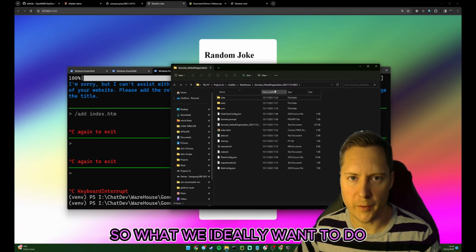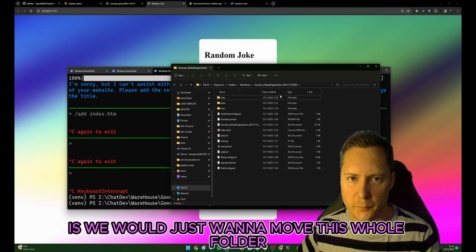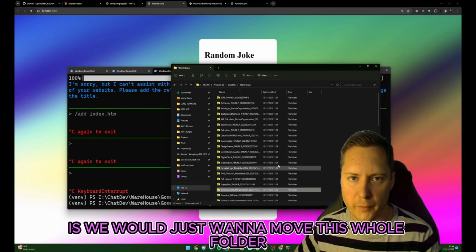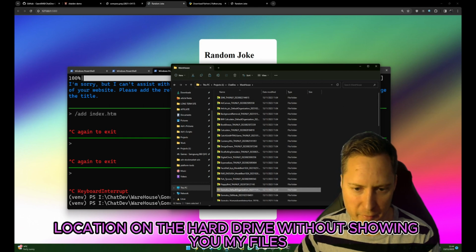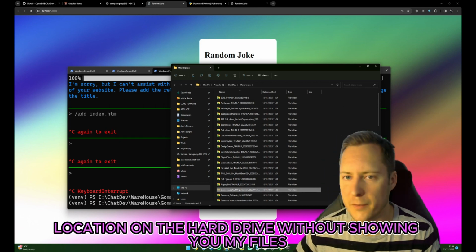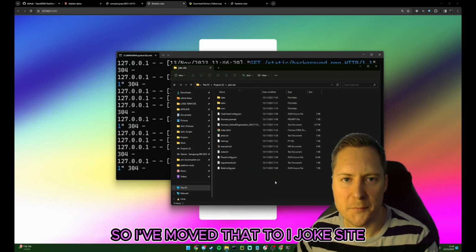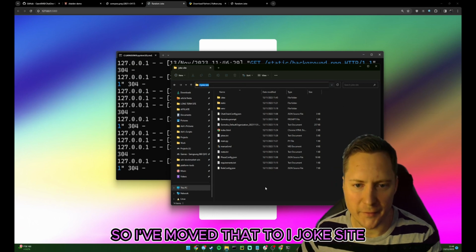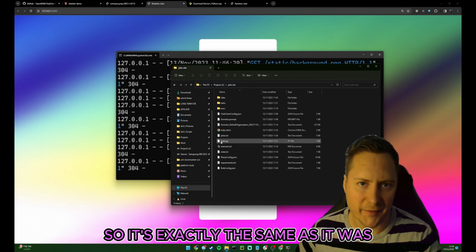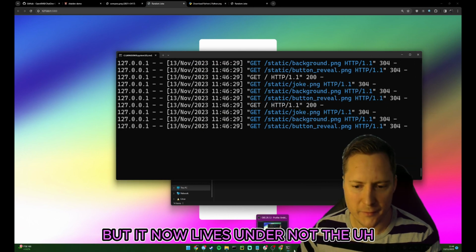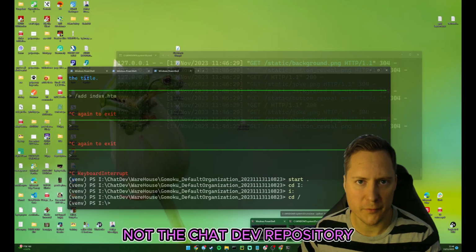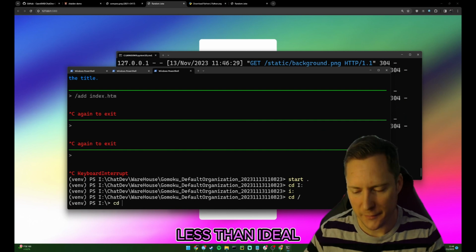So what we ideally want to do is move this whole folder to somewhere completely different. I'm just going to find a location on the hard drive without showing you all my files. Right, so I've moved that to JokeSite. It's exactly the same as it was, but it now doesn't live under the ChatDev repository, because that's less than ideal.